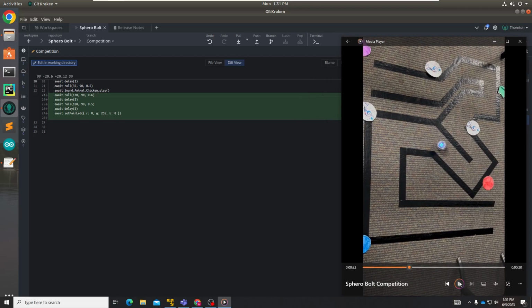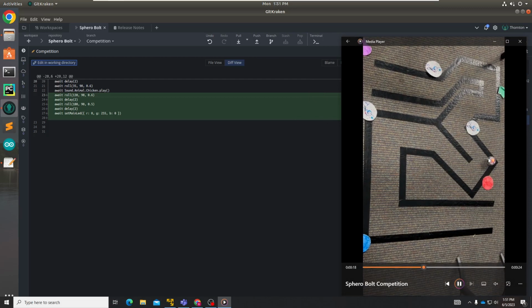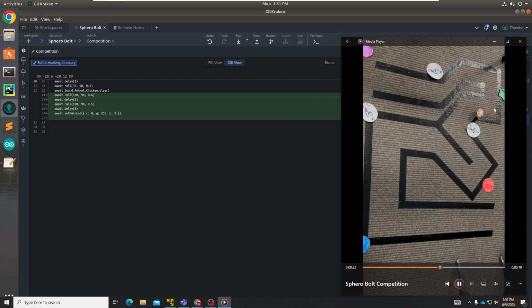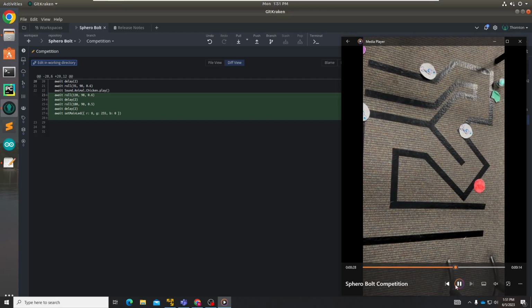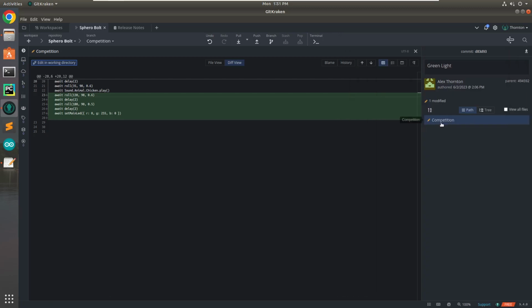So we're coming down right here. Obviously it was a little bit rewinded, but it goes up here to the sound from the other commit. And this is where it starts getting down to the green. You can see that it's writing the line. This is because our code on the Sphero is very inconsistent and it wasn't working 100% of the time. We had a couple good takes where it didn't touch the walls at all, and we were able to get it all the way through the end, but like I said, it was very inconsistent, and I wasn't recording the times that I actually did because I didn't know when it was going to work and when it wasn't. Alright, so we're going to put this back over to the side and move on to the next commit.